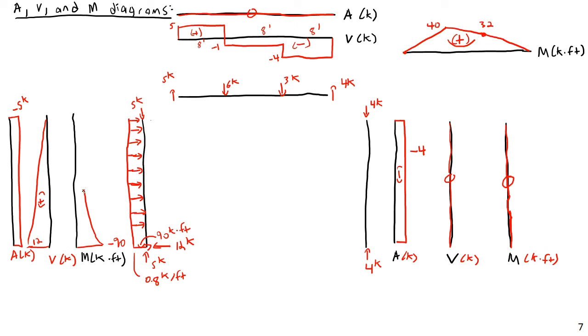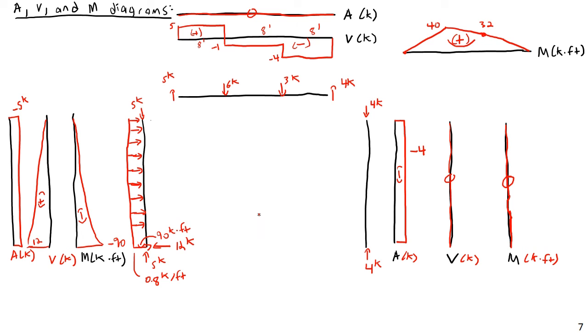Again, because the shear is the slope of the moment function. Here the shear has a value of 0, so its slope should be getting closer to 0 and at 0 at the end. And then here the shear has a non-zero value and is much greater, so it should have a steeper slope here. And so overall, our column has a negative bending moment.